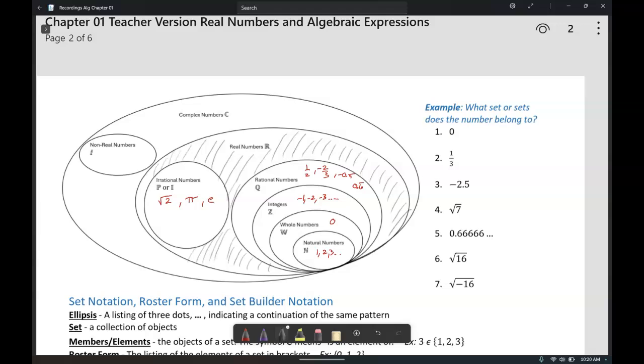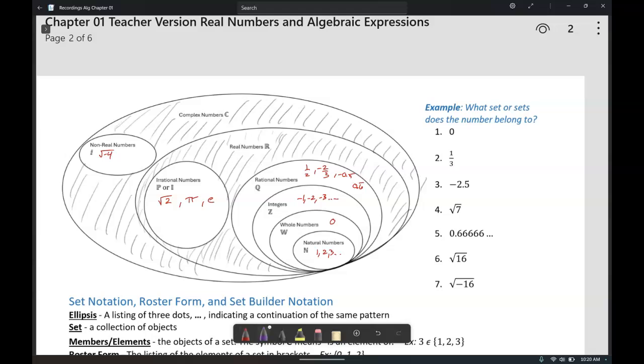So we can actually shade this in to note that there's nothing else in this set other than the numbers that we've already included. And the same thing with complex numbers. They're either real or non-real. So there's nothing that goes in this category over here. But our non-real numbers would be values like the square root of -4. Any type of negative root denoted by I.